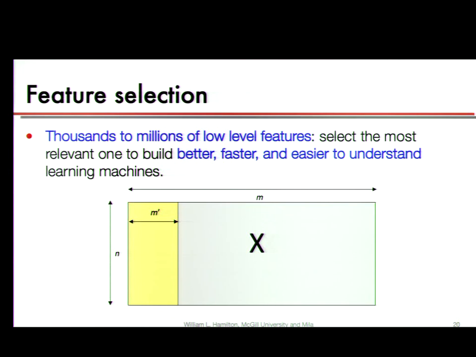So now we've built up all these features, and we have this huge matrix. We have our n examples. We have our m different features. But frankly, m could even be bigger than n, and we know that that's going to make, say, something like linear classification or linear regression give us a singular value exception.